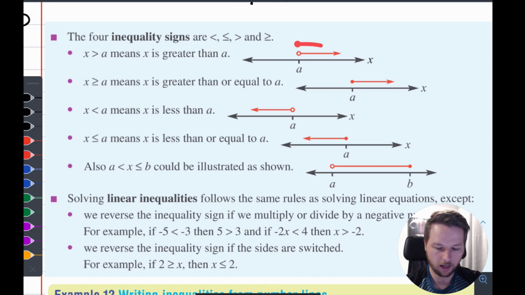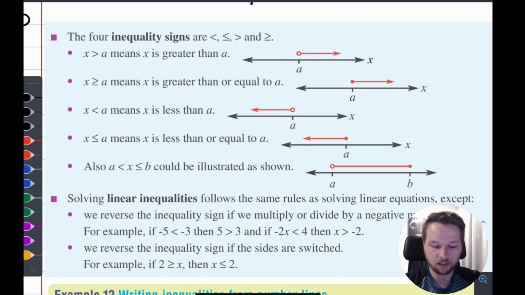So we've got this first number line situation here. We've got an open circle, then a line that goes at the end to an arrow. This means that x is greater than a, not equal to it, and that it goes off into infinity. The next one says that x is greater than or equal to a, and that's with a little closed-in dot. The next one, we've got x is less than a, so we've got an open dot that goes off to the left, and then x is less than or equal to a, and that's when we have that closed-in dot. It means that x is equal to a.